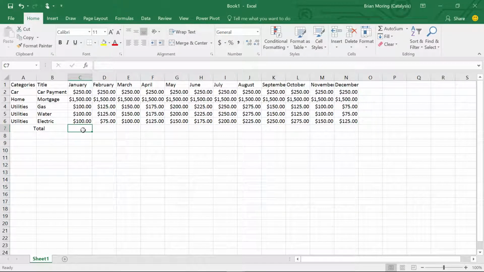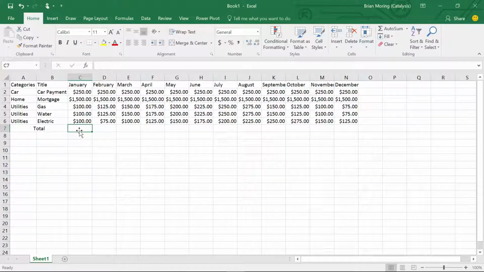But what I want to do is start using those functions that are available to us. All right, so right here under January, obviously the big thing you would want to do is have an auto sum, like a sum of everything that's going on. Well, I could, again, highlight all these and just enter in $2,050, but again, that wouldn't be helping us. And what if, as the month comes along, any one of these other items changes? It starts going up, it starts going down. Well, now I have to recalculate everything by hand. Well, I want Excel to do the work for me.